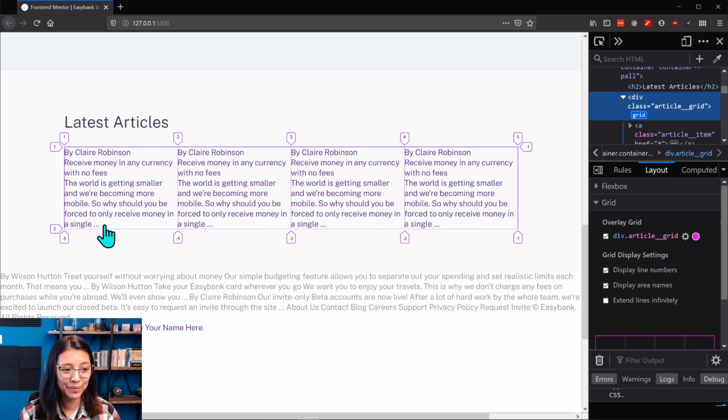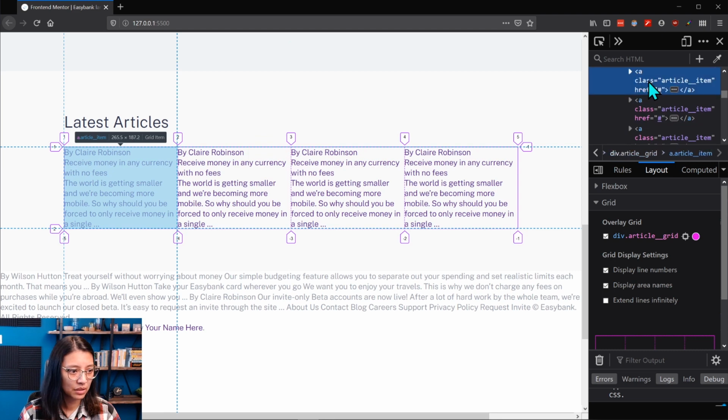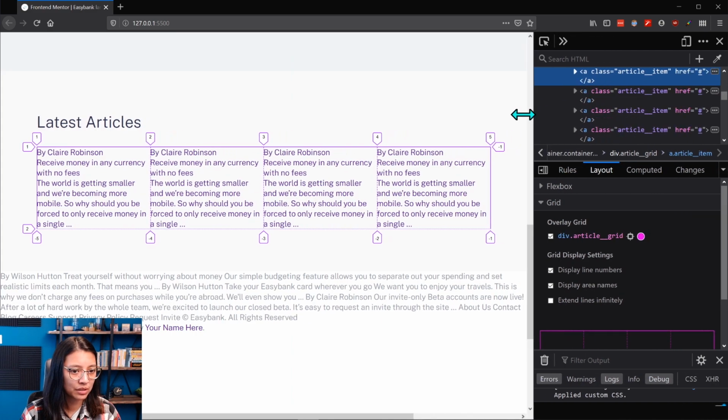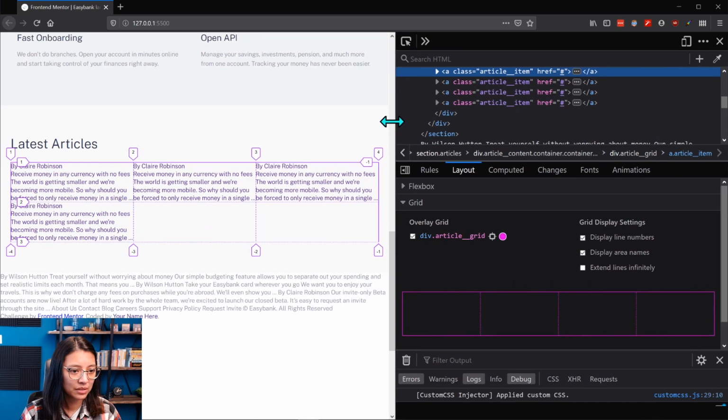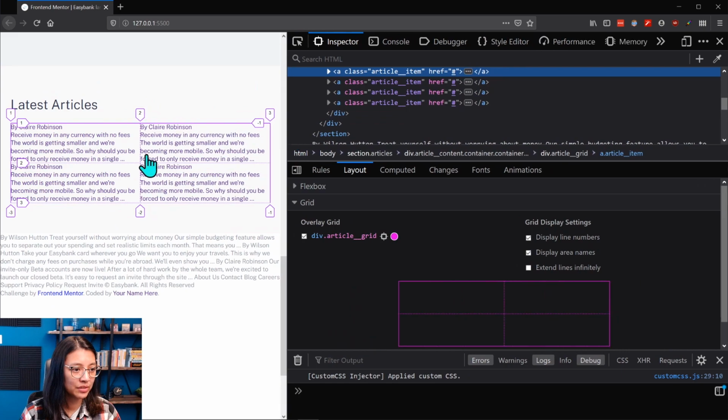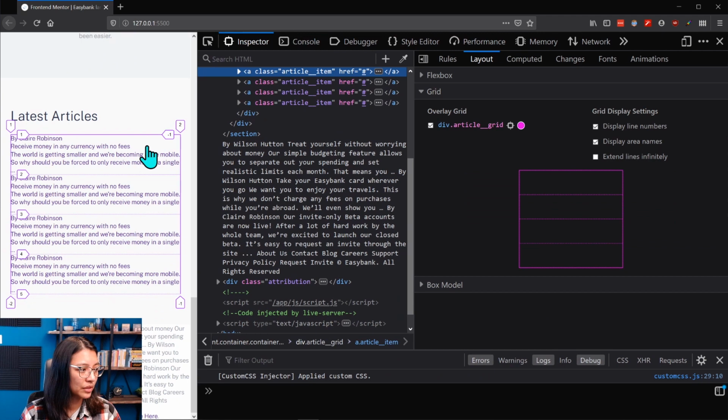So it looks the same on desktop. There's 4 items and they're all in the same row. Each item is currently 265 pixels. That is between the min width of 230 pixels and obviously 1FR could be 100%. Let's see what happens when we take the browser width and slowly reduce it. Okay, still 4. Okay, now you can see it broke to 3 columns, and there's 3 items on one row and then 1 item by itself on the second row. We'll keep going here. Now it's broken into 2 columns. And then for mobile, it is 1 column.